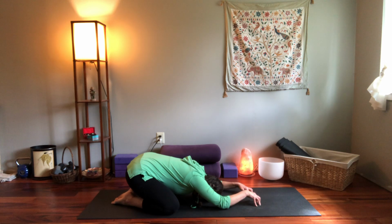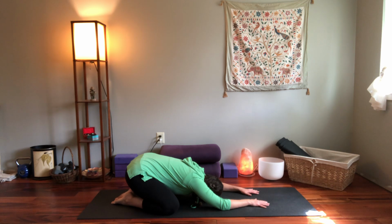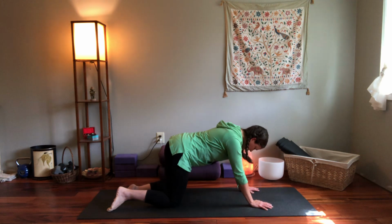And then inviting Samavrita Pranayama, which is even breath or even effort breath, matching the length of your inhales with the length of your exhales. Just a few more here. Nice opportunity to center and ground yourself, even feeling the contact to the ground beneath.